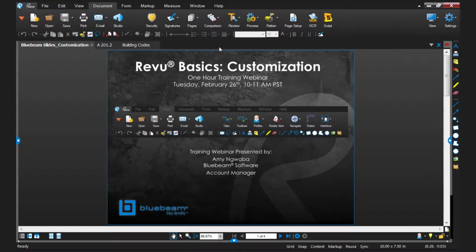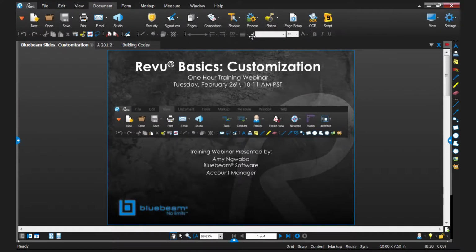appearing. And you can also completely rearrange the order of your toolbars. You'll notice that there's a little borderline here. If you just click on it, you can then drag the toolbar anywhere you want it to be. So I could actually move it all the way over here if I wanted. And then I could reorder these toolbars.